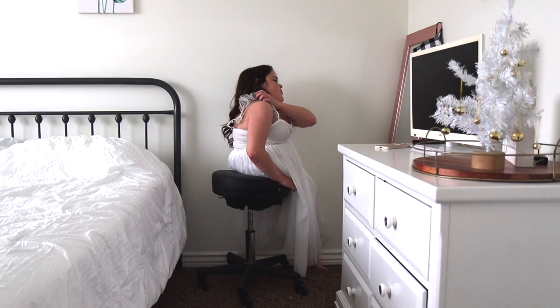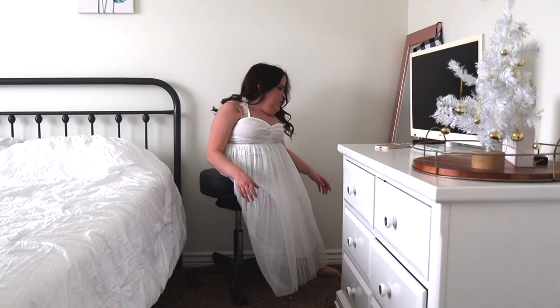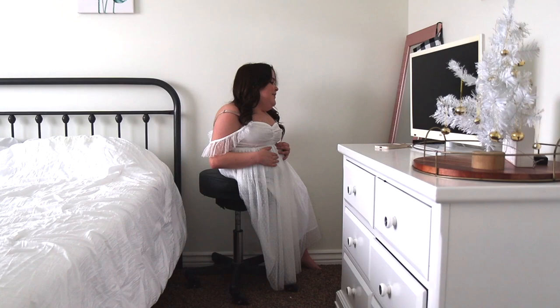I'd have to pin these up somehow. It would be shorter on other people since I'm short — I think it hits mid-length on other people but on me it's long. These straps are supposed to go on your shoulders but they don't fit my shoulders. Yeah, that's that dress.